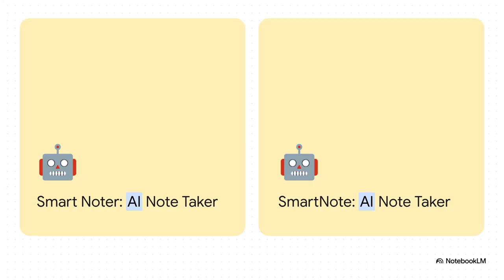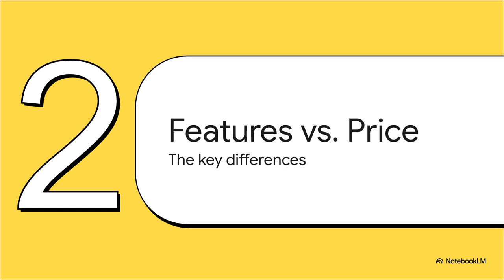Okay, so here they are, the contenders. Side by side, both calling themselves AI note-takers. And you can see right away why everyone gets them mixed up. But the real story here isn't just about what they claim to be. It's about what they actually do. And maybe even more important, how they ask for your money. So, let's get into the nitty-gritty. Features versus price. This is where you'll really start to see the daylight between them.